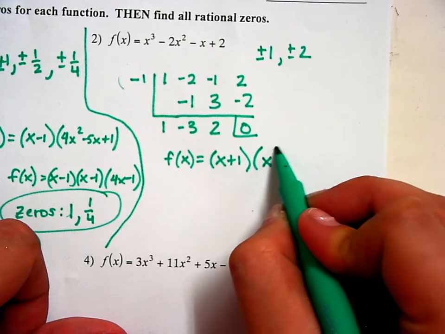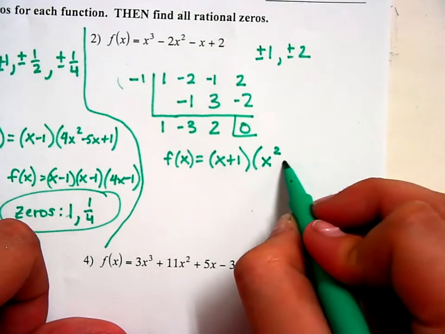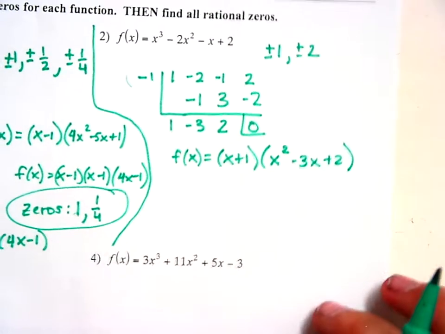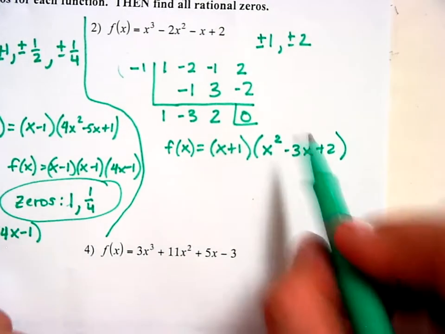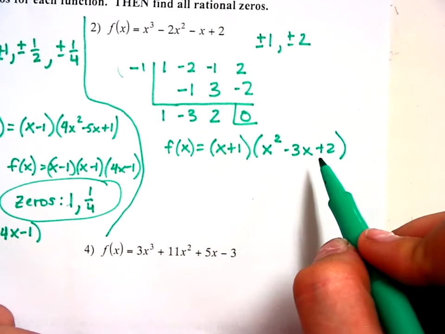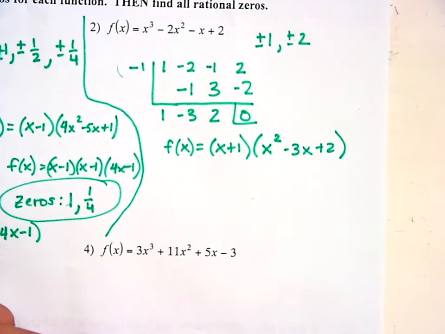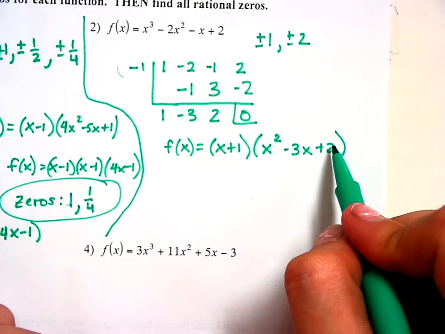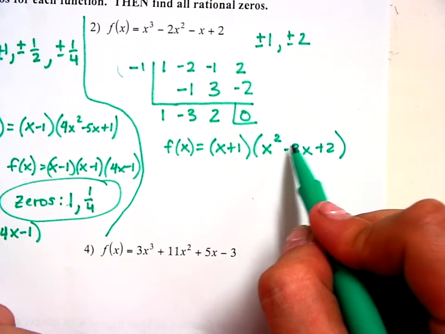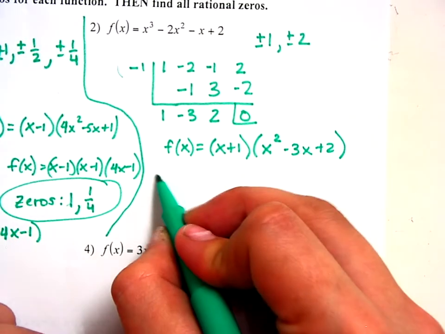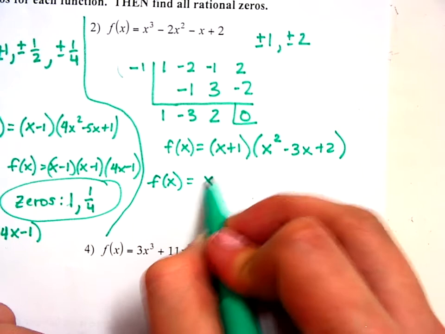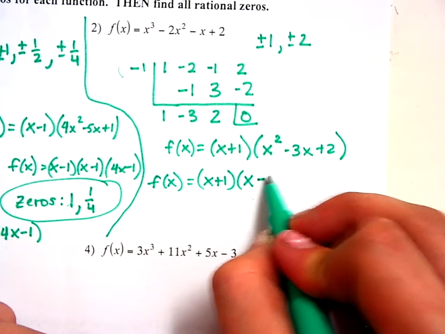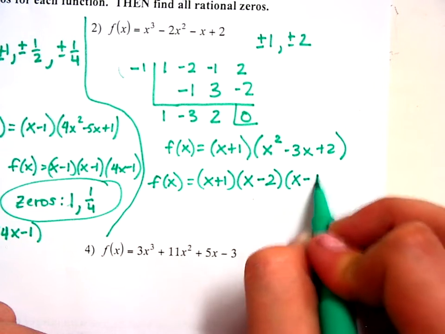So you've got x squared minus 3x plus 2. Now, I'm going to take a look at this as a trinomial. Either we can factor it nicely with guess and check, or you have to use the quadratic formula. Let's see if I can factor this using guess and check. Well, factors of 2 are 1 and 2, and if they're both negative, hey look, that gives me -3. So this is actually going to factor really nicely. We've got x plus 1, and then this is going to factor as x minus 2 and x minus 1.